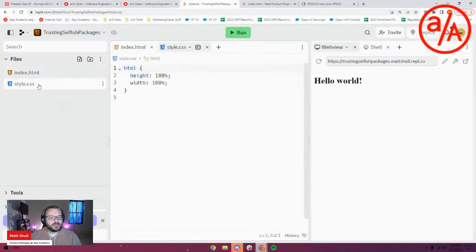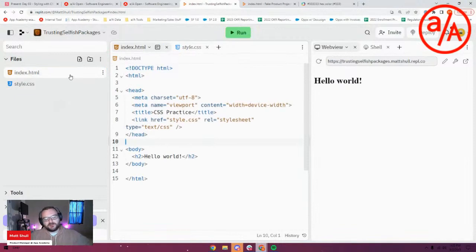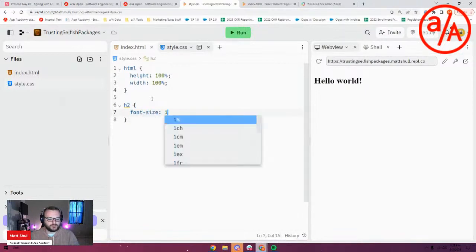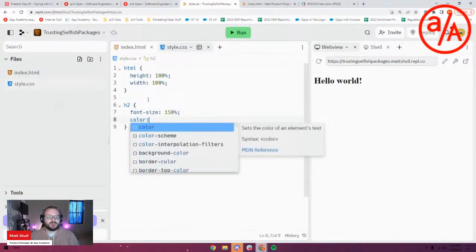So now that's our HTML file. It has our HTML for the page. And now I'll go to the CSS file and let's just add H2 to our style sheet. And we're going to do font size 150%. And let's do color.